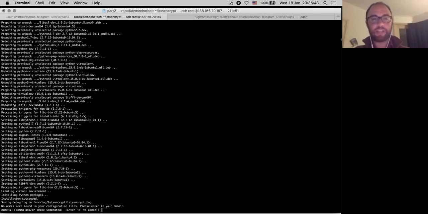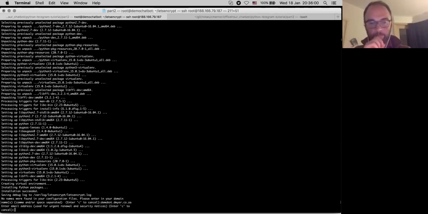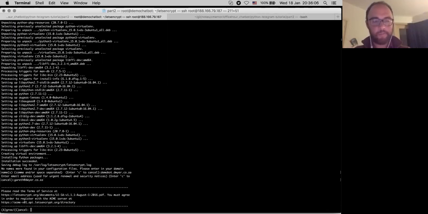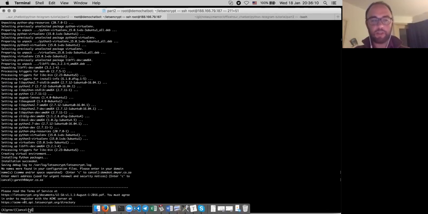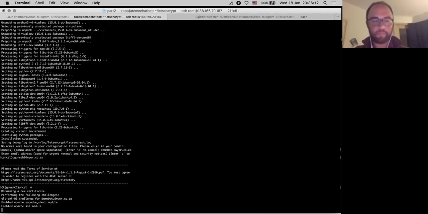Okay, so now here's the setup process from Let's Encrypt, which is installing our certificate, and it's asking for the domain name that we want HTTPS for. So demobot.wire.co.za. Asks for my email address, which they're probably not going to use, but I'll give it to them. Asks me to accept the terms of service. I go A for agree.